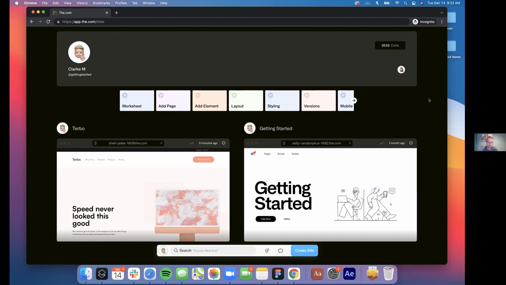They're going to sort of talk about what The.com is. I think they're going to build something, which is pretty cool. And then we're going to have some time for Q&A, which is the usual format of these workshops. So if you have questions as the presentation goes on, just type them in the chat. We'll try to answer them in line, but if not, we'll get to it at the end for sure. So I think we can go ahead and get started.